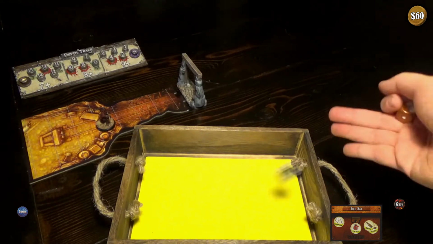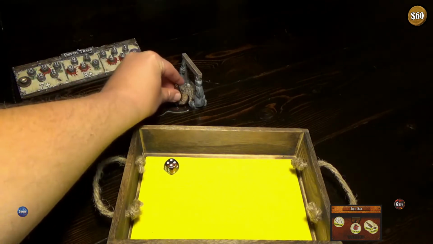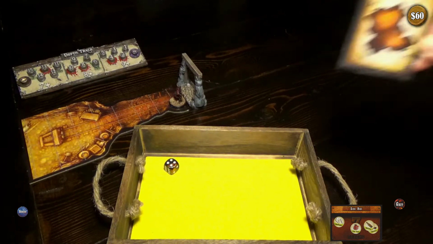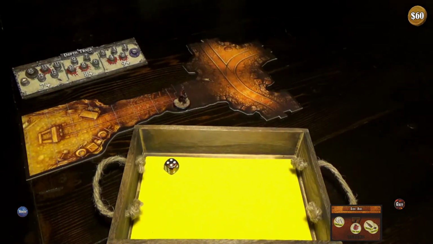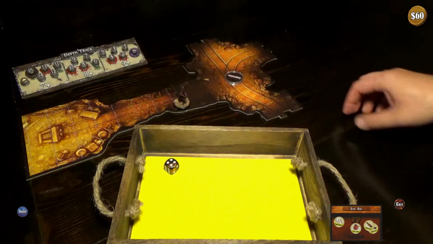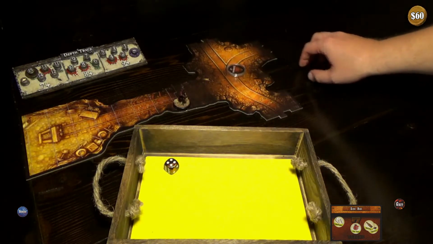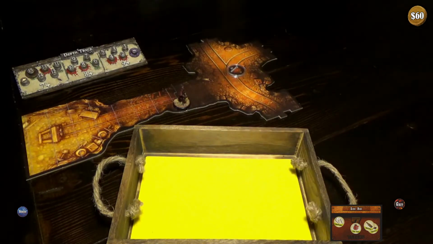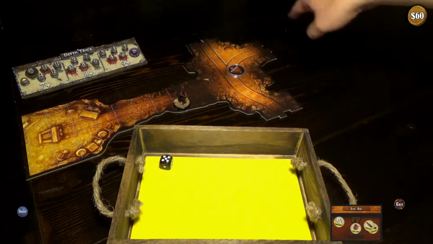Rolling for movement. 4. We will look through to the next room and find a rail split. Alright, and our exploration token is 2 encounters and 1 door. Let's see which direction will be the door. It'll be right here. And these other 2 will be capped off.